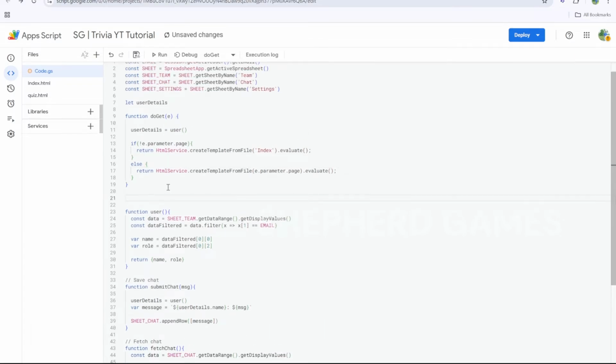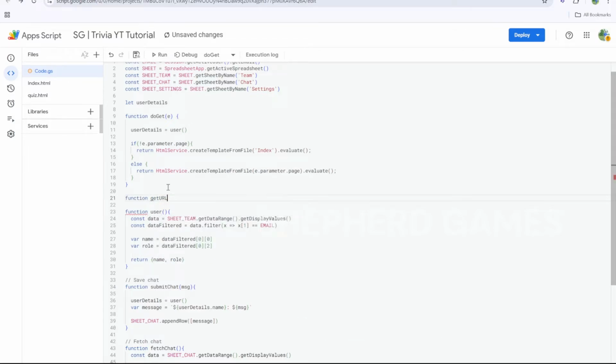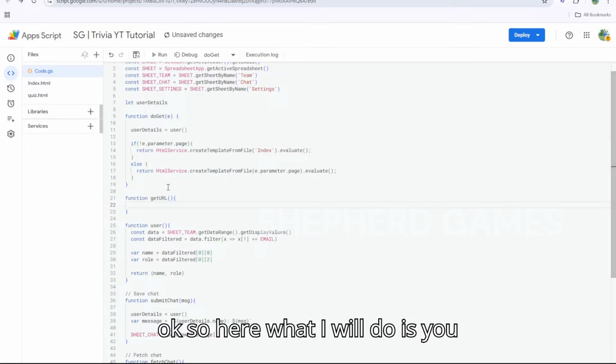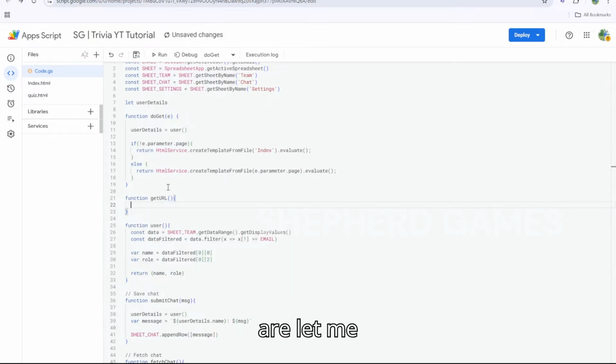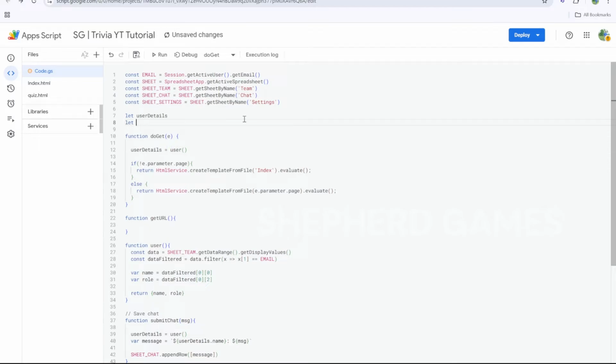So here I'll call a function called get URL. Let me create a URL here.